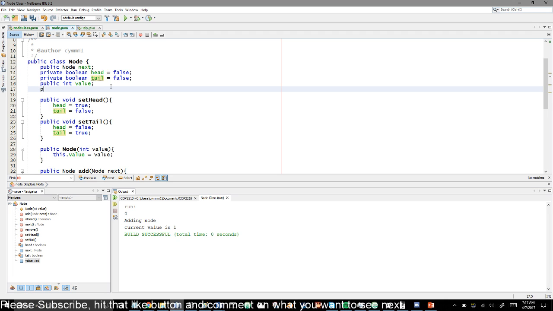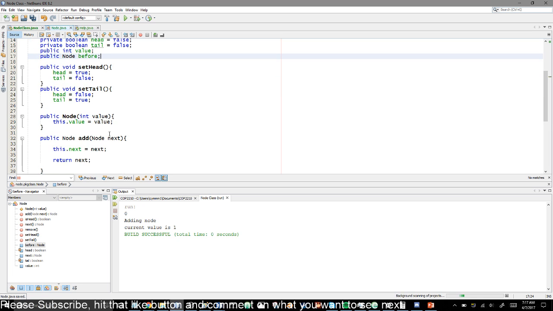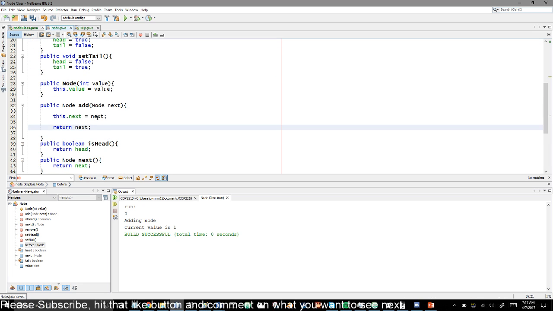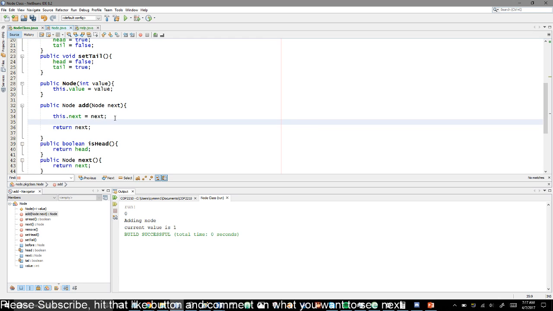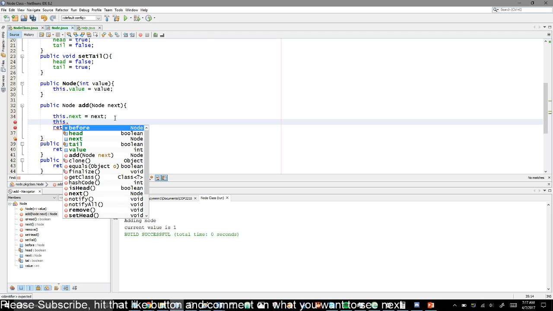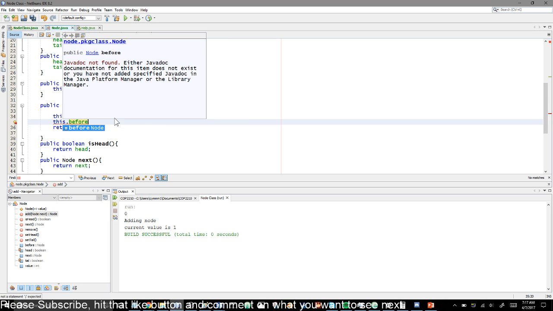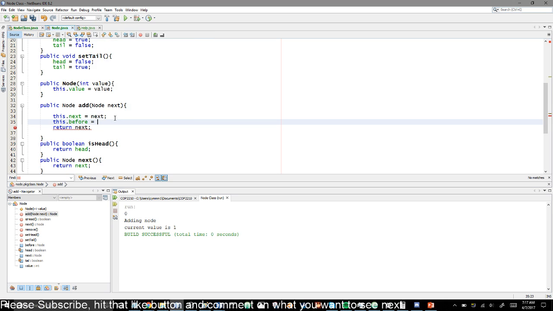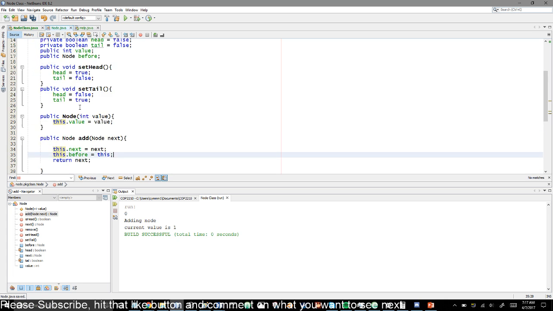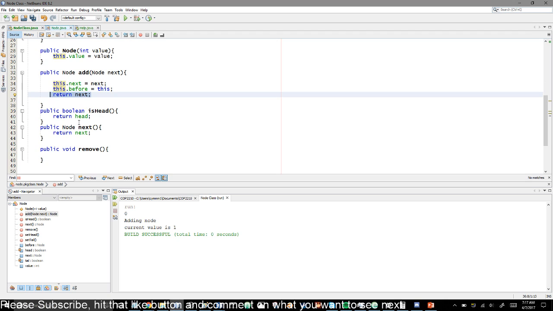So we're actually going to need to do public Node before. Okay, so when we add a node, we're going to do this.next equals next, and this.before equals. So when we add the node, we're returning next, right? So this.before equals this, meaning that we're assigning this class as the before, because remember we're returning next.